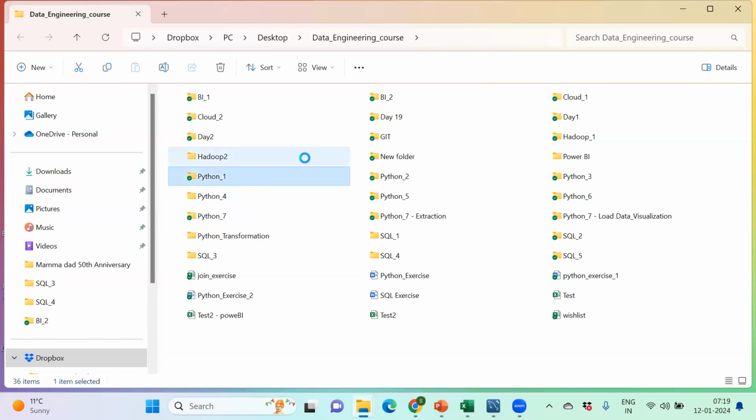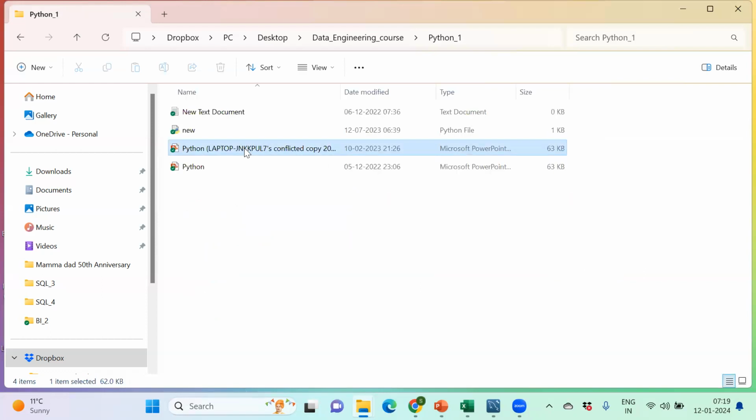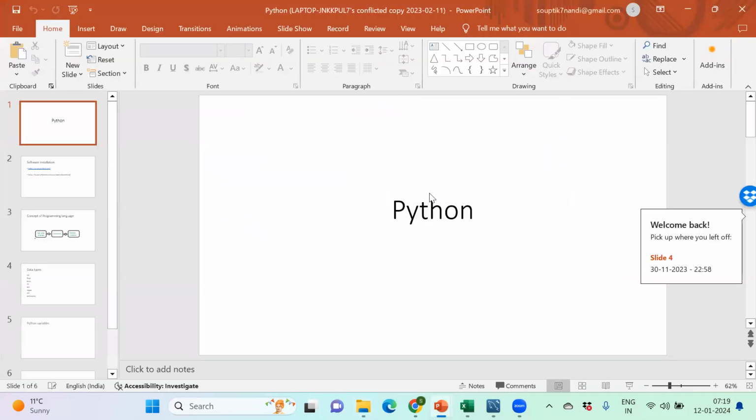Let's install Python. I hope all of you either do not know Python or your system doesn't have Python installed. So you need to install Python. If Python is already installed, no need to install; just check the Python interpreter version. But how to install Python?